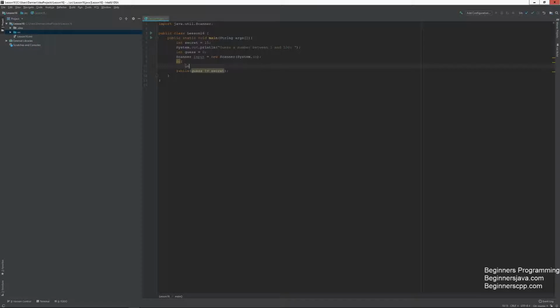Okay. Our first step will be input.nextInt, and that's going to be assigned to guess. And then we'll say if guess is less than secret, our number is too low, try again.